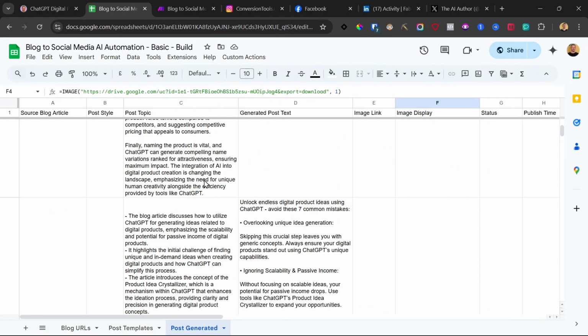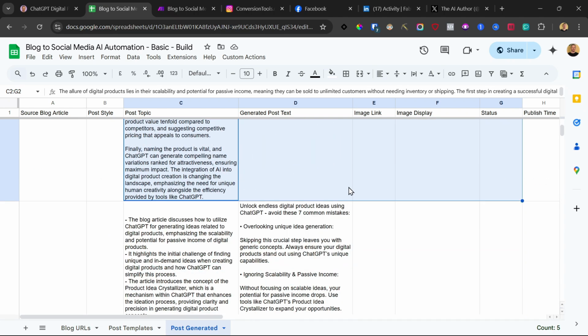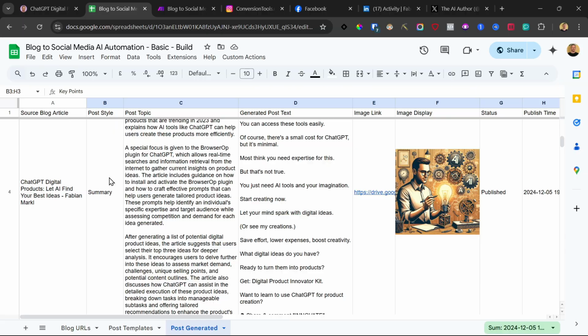And all the generated content is nicely saved into your Google Sheet, so you have a complete record of every post. Let's move to the exciting part, building it from scratch. Don't worry if you're new to this, I walk you through every single step so that by the end you will have a fully functioning AI system set up.